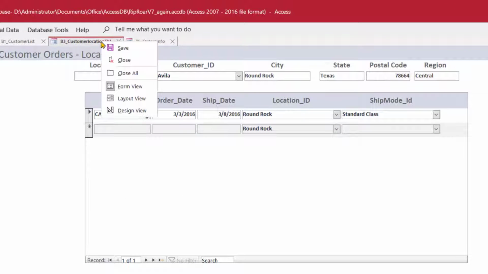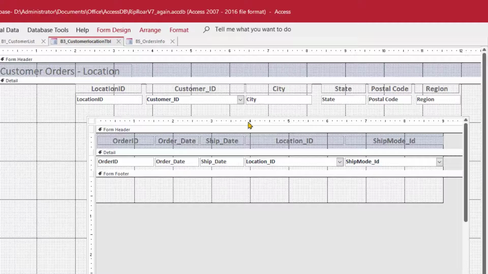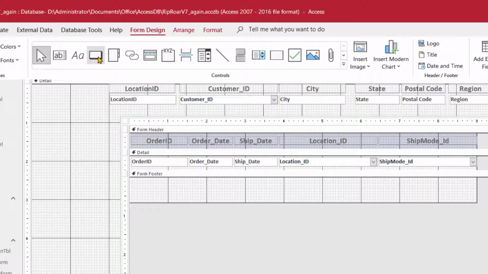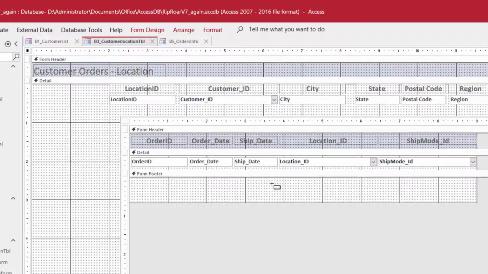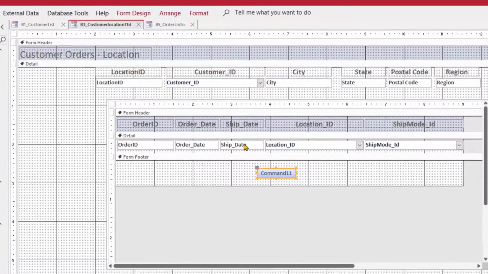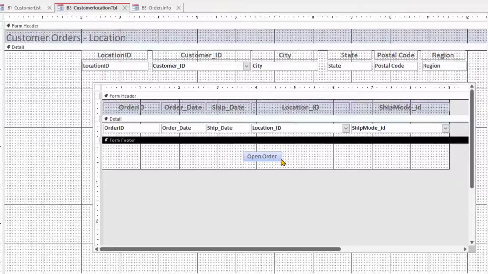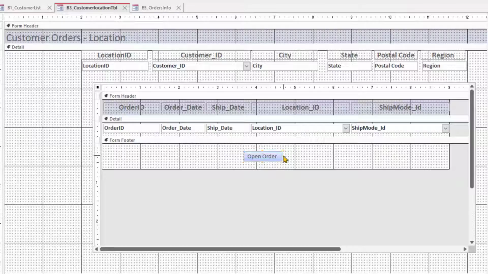So we're going to do this again. We're going to go into Design View, and we're going to drop a button right in the bottom area. Or again, we can put it next to the record itself. I kind of like that because that way you don't have to click in the record to get focus. You just click the button, it automatically gives it focus regardless. So we'll say open order details. So we can put that here.